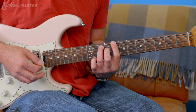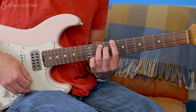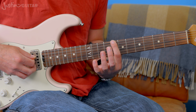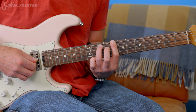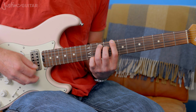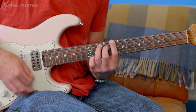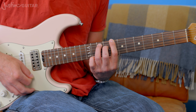There are only two chords in this song, and they use the same shape. This is the first one. This is a C major 7 chord. Our first finger is going down in the 8th fret of the thicker string, third finger on the 10th fret of the 5th string, second finger goes down in the 9th fret of the 4th string, and the thinnest three strings are open. Really lovely chord. It's just kind of like a C power chord with this major 7th in there.